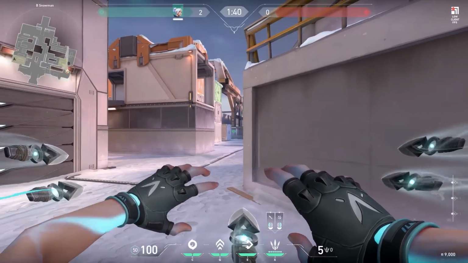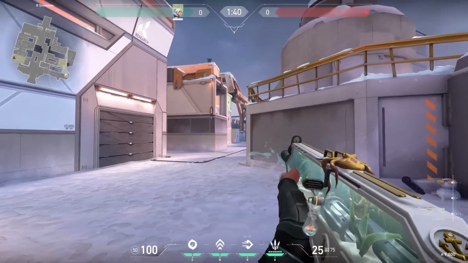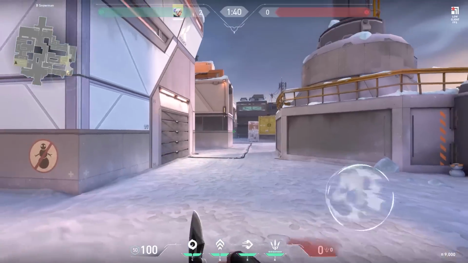The next thing is about his ultimate. I said it before, but don't stand still and then use your ulti. I mean, it's a habit because we always stand still when we shoot. But with the Jett ulti, just keep moving, you're accurate anyway.